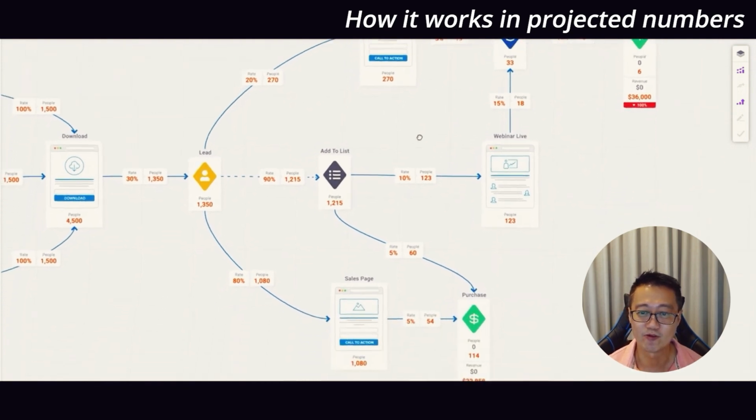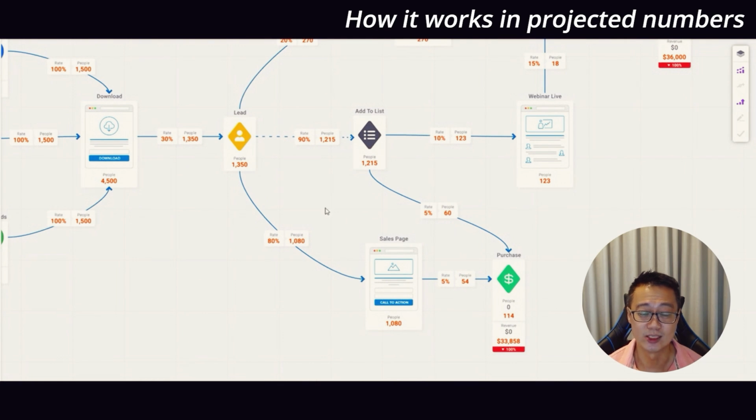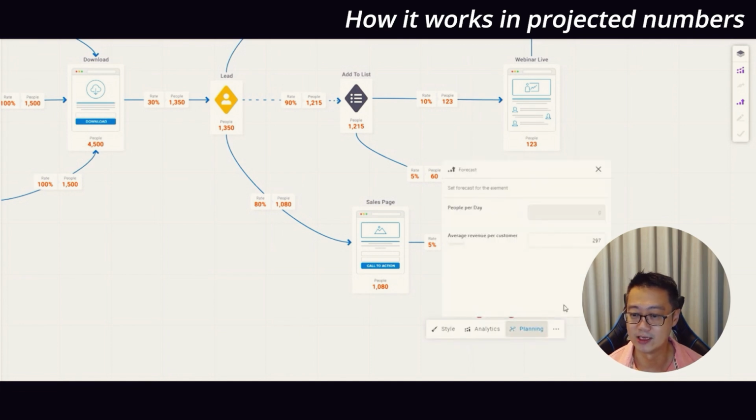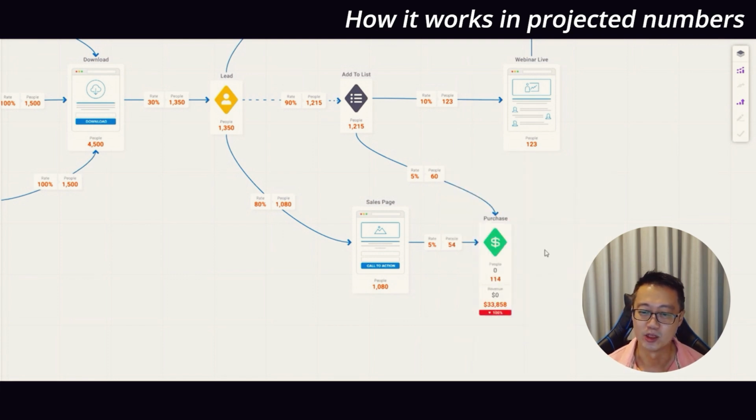But of course, we haven't factored in the continuity program that you have for those people who do not qualify. So say 80% of them do not qualify for the high ticket offer. They go to the sales page, and 5% of them immediately convert to become part of your continuity program. And then another 5% is added to your list. Over a period of 1 year, you have some flash sales, special offers, and they also become customers of your continuity program. And say your continuity program here is $97 and they stay on average 3 months. Okay, so that's roughly $297, let's call it, right? So that's an extra $33,000 a year.